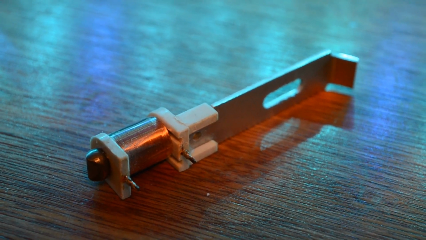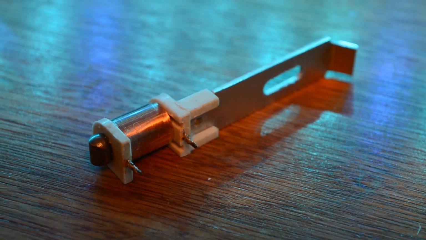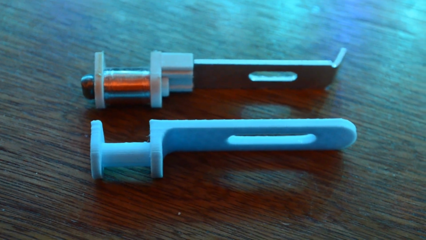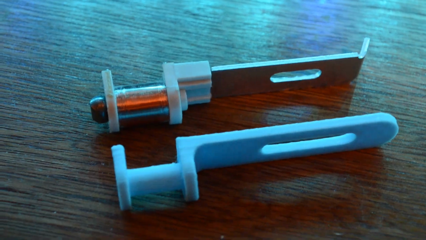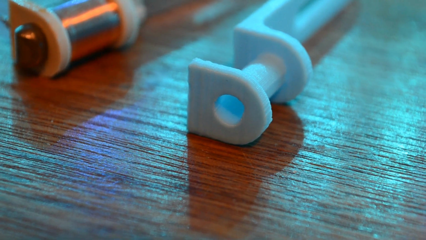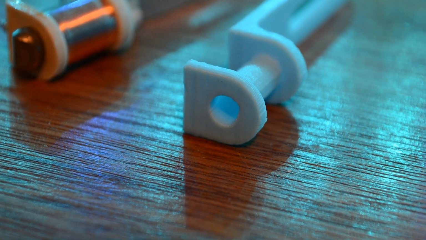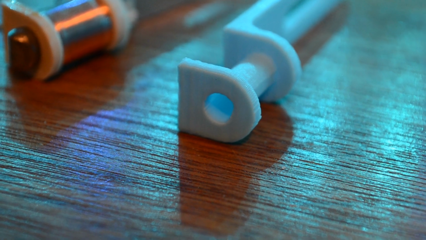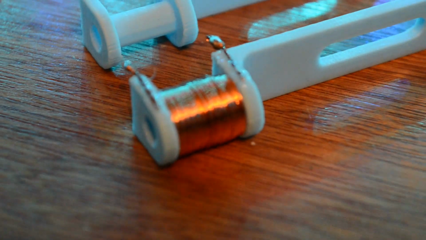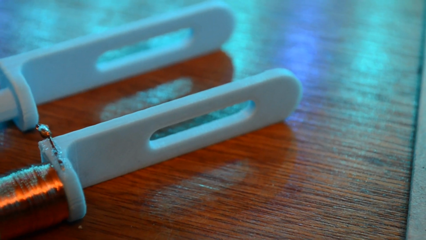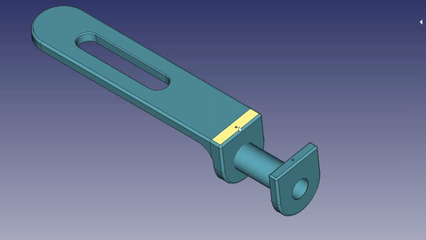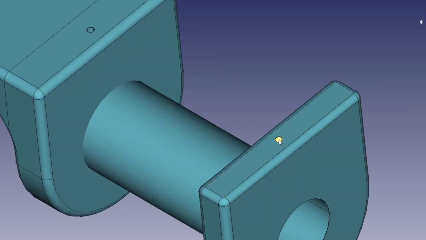So it was inspired by the original Fender Rhodes pickup, and we made it all of plastic, to save cost and make it easy to manufacture, so we can 3D print it. It features a hole for a magnet, and around this a bobbin creates a coil of wire. And there's a tab, and this allows it to be attached and positioned on the piano. My design also features two holes at each end of the bobbin to solder the coil ends to. The intention for this was for the terminals of the pickup to attach.